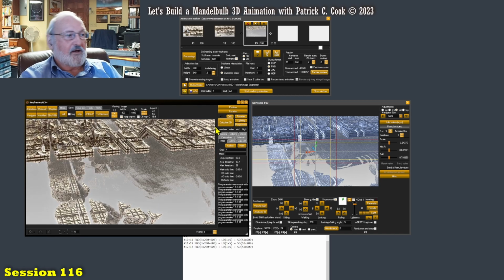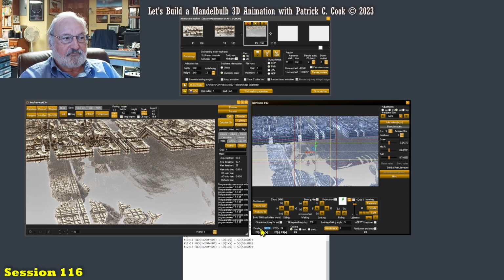Well, okay, it's better, but here's what's happened here. With a 50,000 far plane value, the Mandelbulb 3D software still has a limit to what it can render on the screen, and it's hit its limit by all of this noise here.